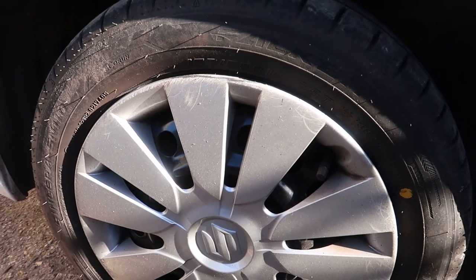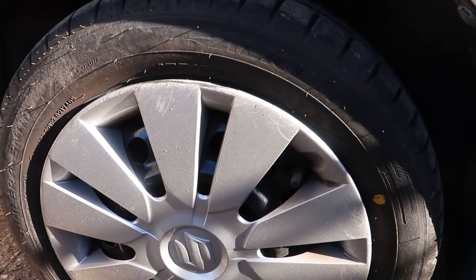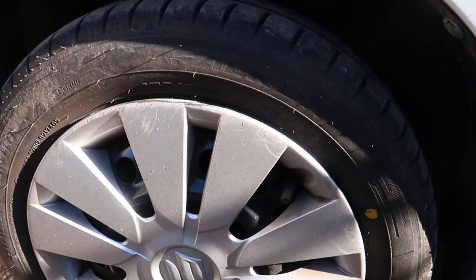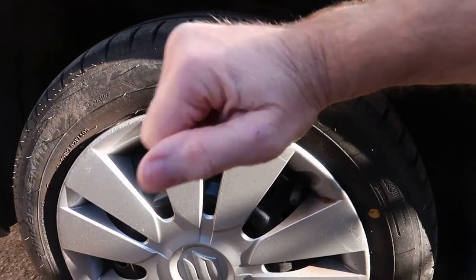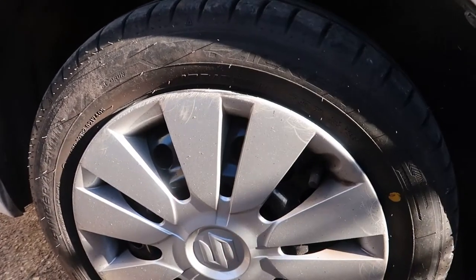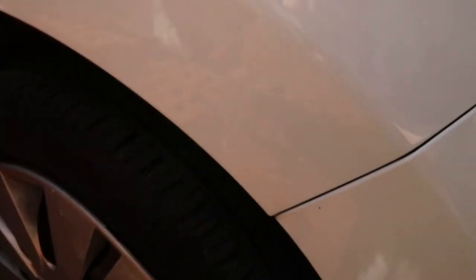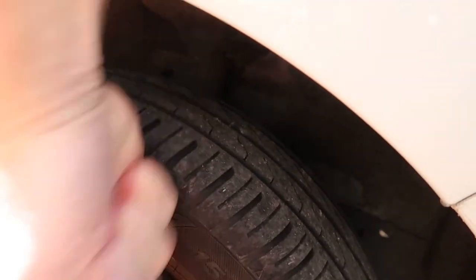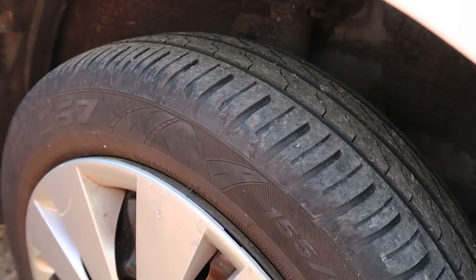So this morning I'm going to clean and re-grease the caliper pins, the sliders where the pads go, and just generally give it a good clean up. I know I've got one rattly caliper because if I bash the wheel like this, you can hear that rattle, the clonk. And if I go around the other side, this side actually is still okay, it doesn't need doing, but I'm going to do it. No rattle, which shows that the caliper that side actually is still okay.